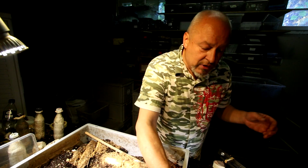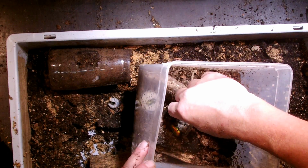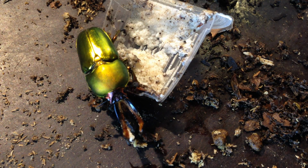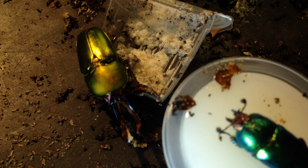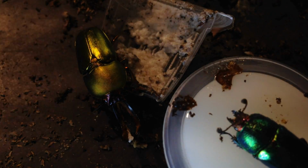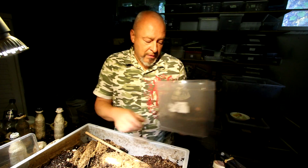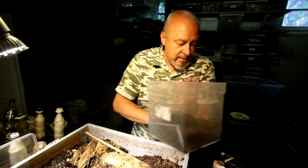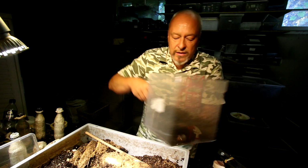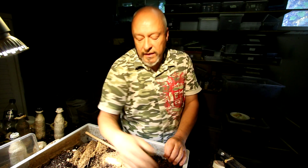We have, of course, the pair still living. That's very nice. You see a male here, and the female on this beetle jelly. That's nice because we can use them also for the next breeding box, and probably they lay some more eggs here if we feed them well, because always it's the problem, don't forget to feed them. They need energy also, especially the females, to lay their eggs.